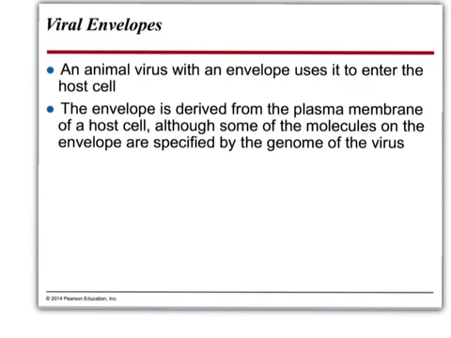If it's a derivative of the plasma membrane, what does it look like? A lipid bilayer. Probably has what else? Some proteins in it. Okay? So that's exactly right, it's going to structure itself like a cell. It's a way of masking the virus from outside immune function.